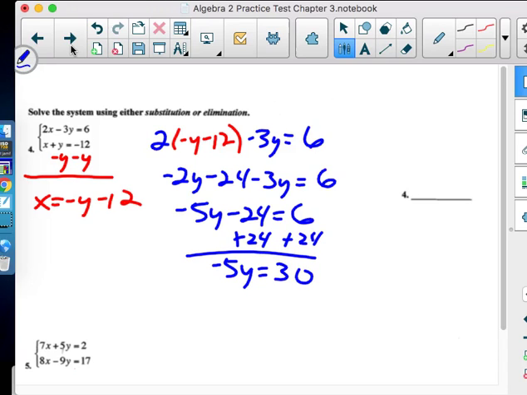Looks like so. Let's see. Who haven't I picked on yet today? Jameson. Divide by negative 5. Winner, winner, chicken dinner. Y is negative 6. Kyle, are we done? What do we still need? Oh, the ordered pair. But I only have the y. Everybody see the good place to get the x? Right here. That's why I like substitution. It's so fast to get the second one. This will go here.